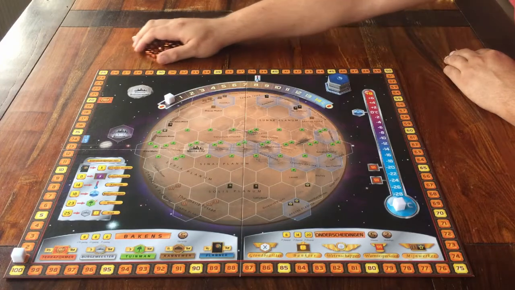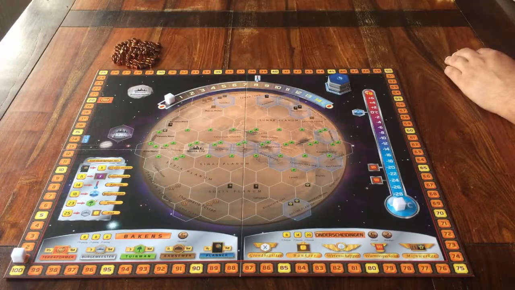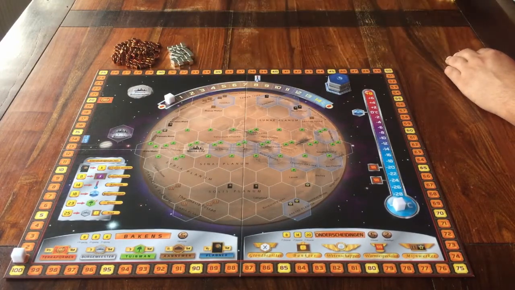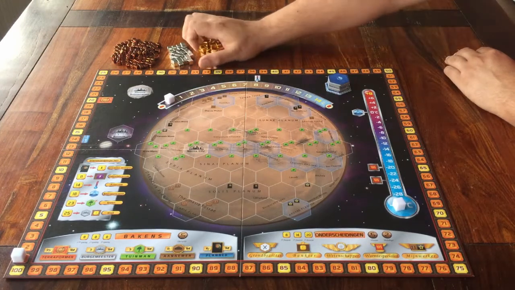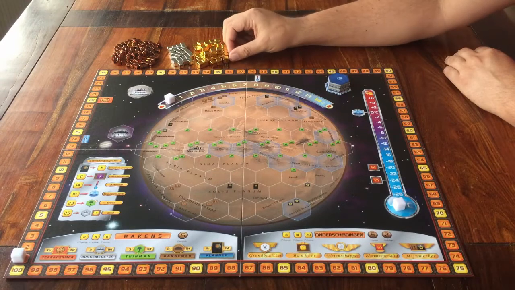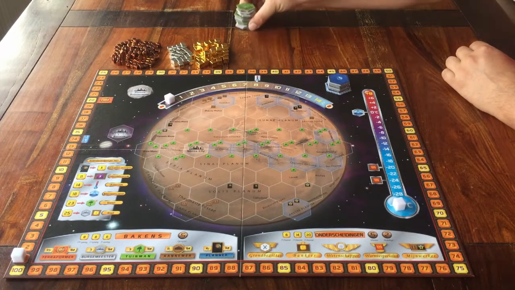You've got these little copper cubes. They count as one resource. There are also these silver cubes, slightly bigger. They are 5 resources. And the biggest cubes are the golden ones. They are 10 resources. You can also make a supply of tiles that will go on the board.